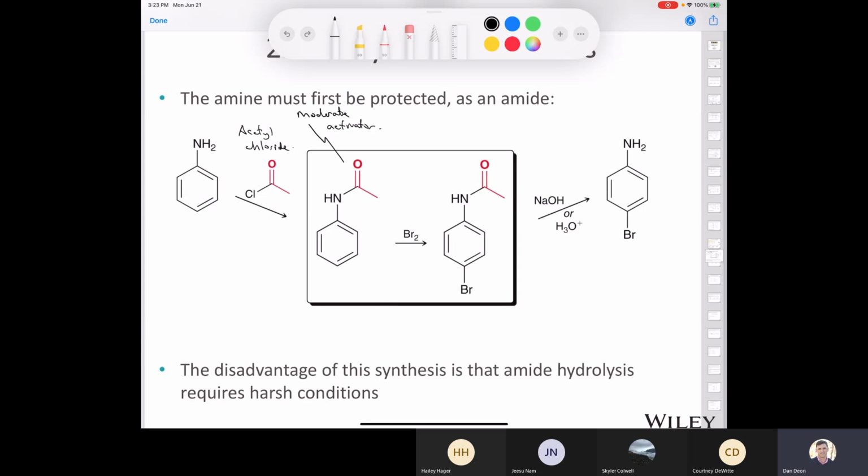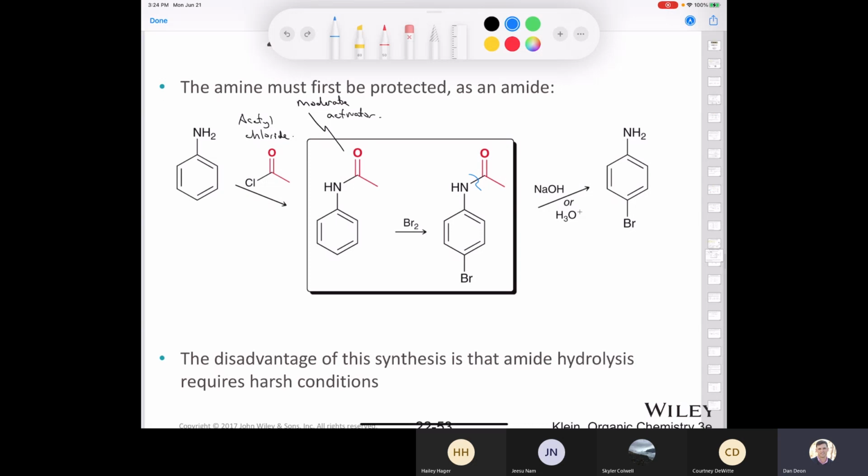Well, how do you hydrolyze this bond? You can do it in acid or base, doesn't matter. Now, I would choose to do this in base because then you end up with the aniline. It doesn't say it here, but if you were to try to hydrolyze that in acid, you'd end up with the salt. So you'd have to treat it with base again. But whatever. The idea is that you're using the amide, or the acetylated aniline, I should say, to make an amide, which is going to basically moderate the reactivity of the aromatic ring.